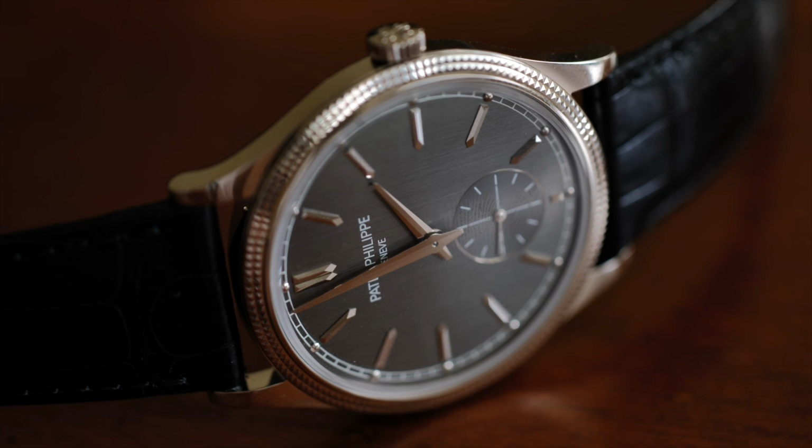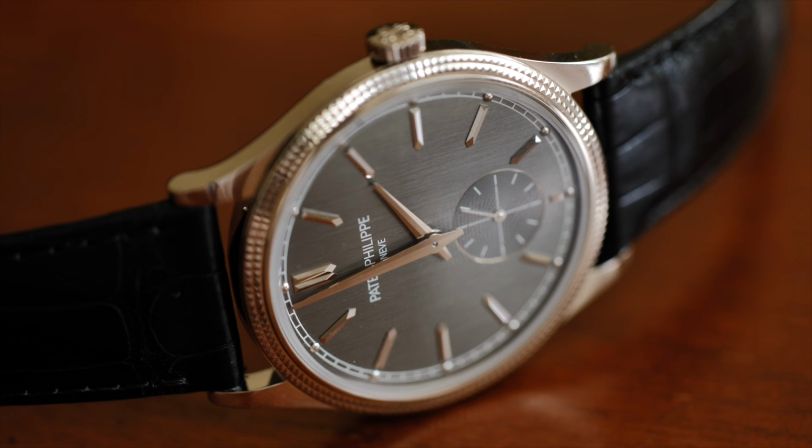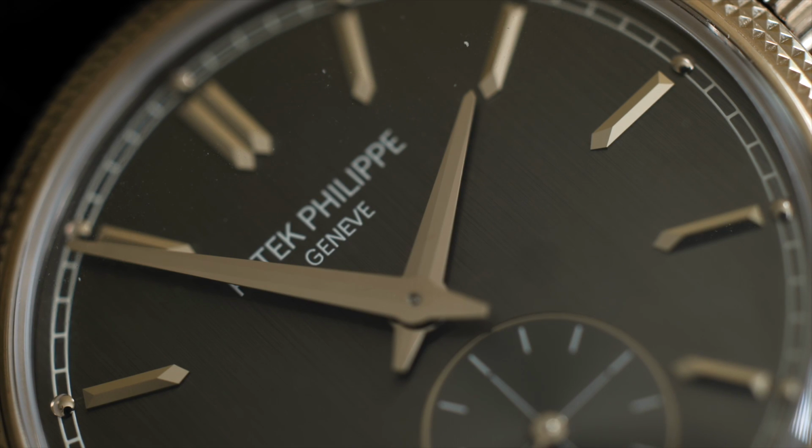With all my watches, out of all the features, the case, the bracelet, the movement, I like to talk about the dial most of all, and this is no exception. The charcoal dial has a small second subdial, which has concentric finishing. But the main dial has a vertical satin brushed finish, which I can't imagine how difficult that would be to do, but I imagine it is difficult, and I don't see vertical brushed satin finishing very much anywhere else.